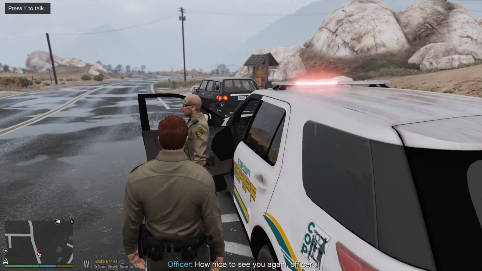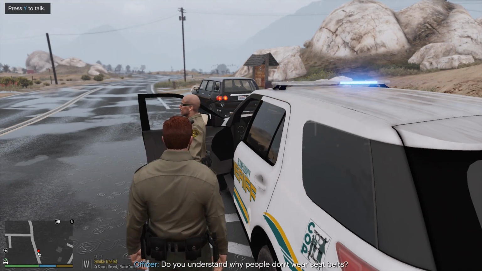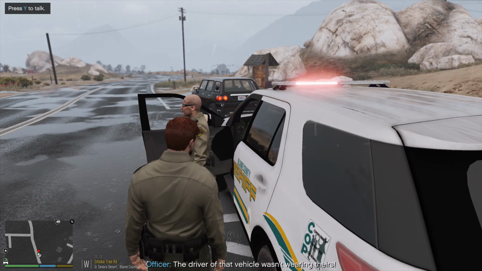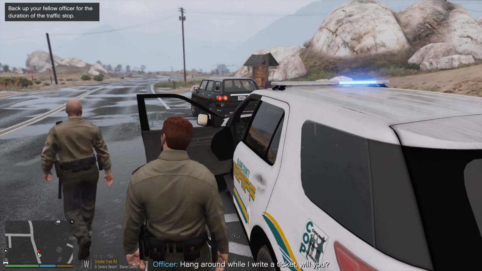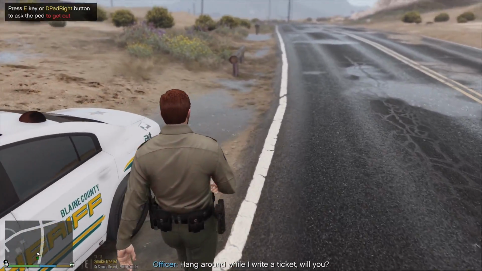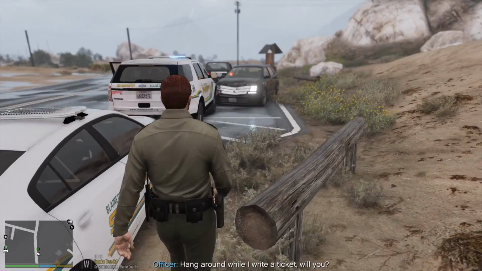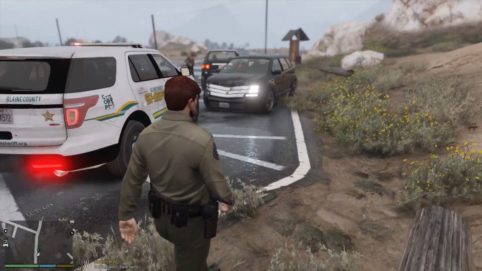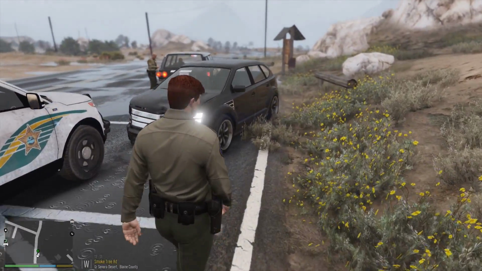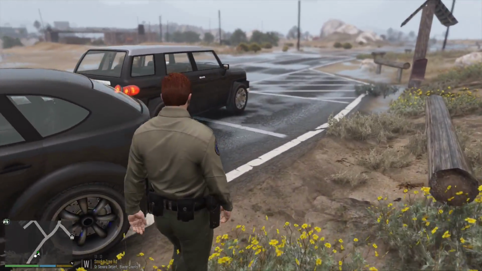What's going on? Hey, nice to see you again, officer. Do you understand why people don't wear seatbelts? No, I don't. Driver of that vehicle wasn't wearing theirs. Hang around while I write a ticket, will you? Yep, we will do. This guy over here was not wearing a seatbelt. So he's going to be getting a ticket for that. He just wanted to back up the officer.